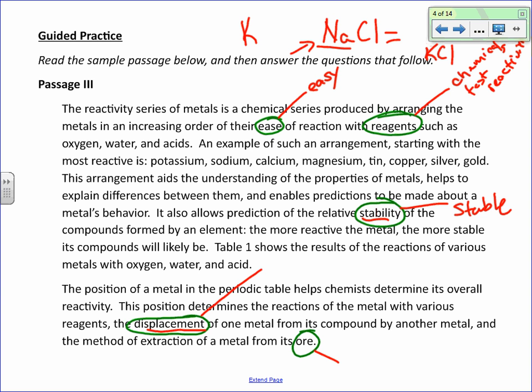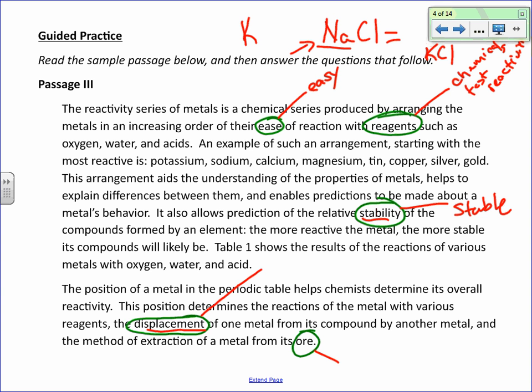You then usually have to break down the ore. You melt it, and it will separate based on its densities, and you draw off the pure gold. Ore is an unpurified form of a substance, and it's usually what you dig up from underground. So all of you who own gold mines or platinum mines are very familiar with ore, because that's what you're pulling out of the ground. Then you purify it into its substance. Any questions before we move on?